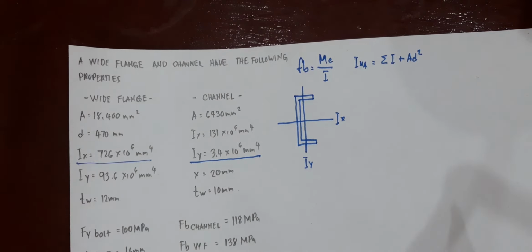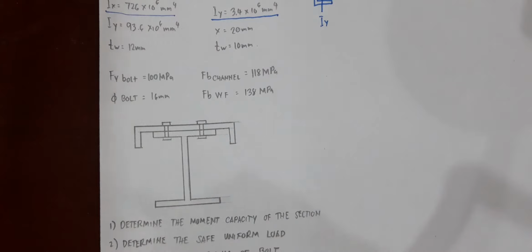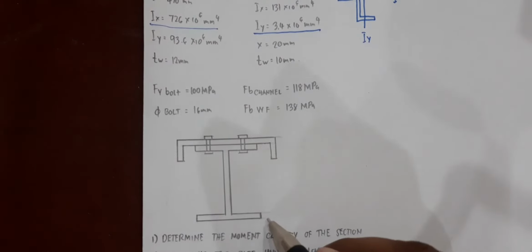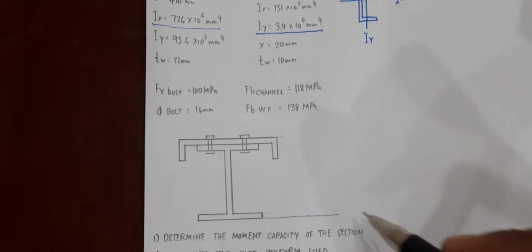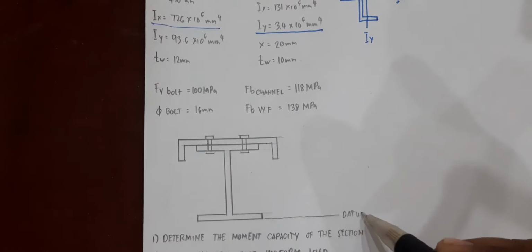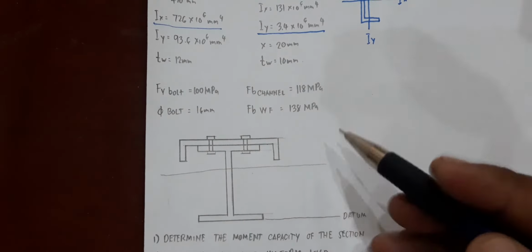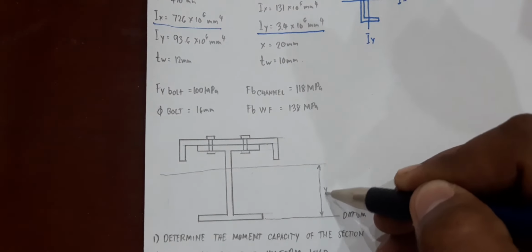Now, if that's the case, you need first to locate your neutral axis. Now, for this particular solution, we will just make use of Varignon's theorem. Varignon's theorem states that the moment of the resultant is equal to the moment of the components. Okay, so in this case, let's just make use of the base of your wide flange as your datum point. So this one will be your datum. Now we are locating the neutral axis. Let's assume that it is somewhere here. Now the distance between the datum and the neutral axis, let's denote that one as Y bar.